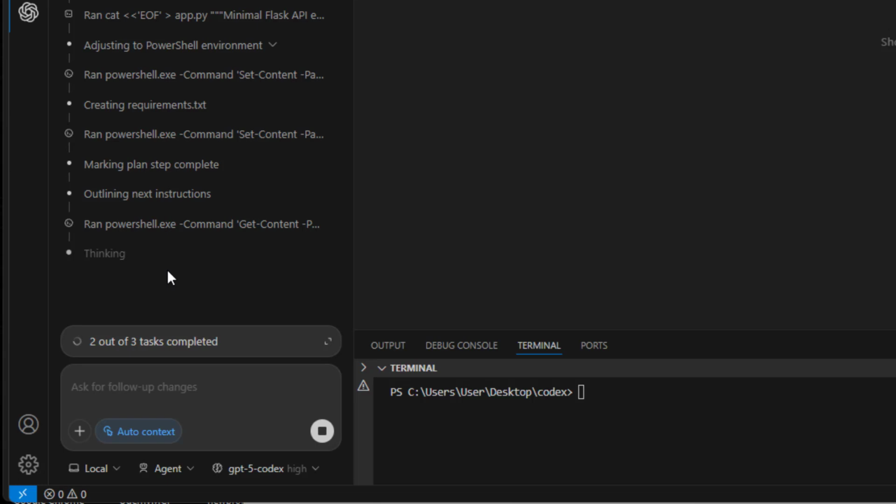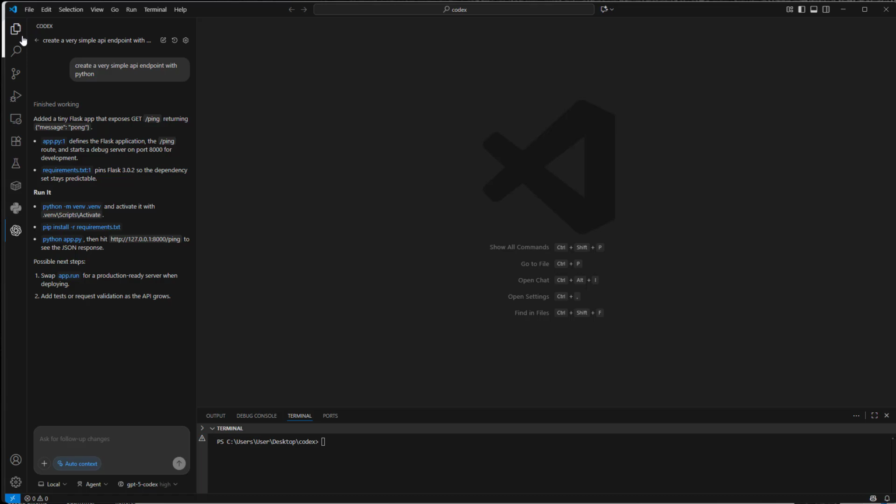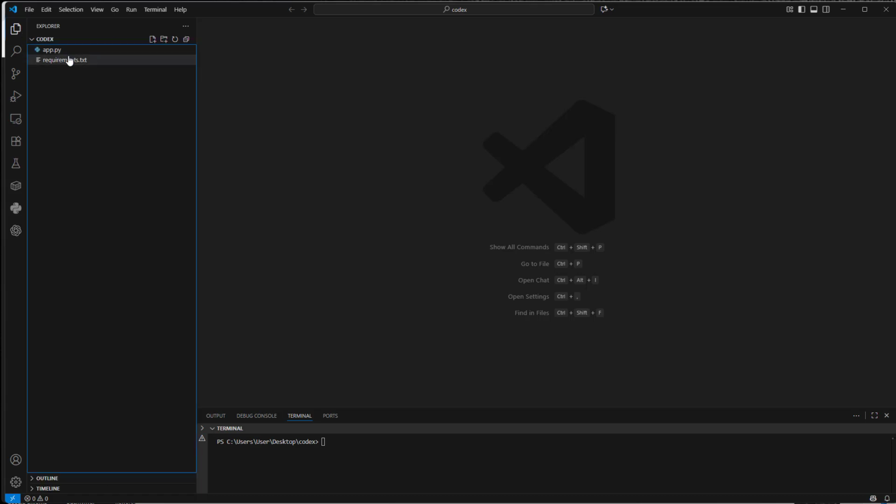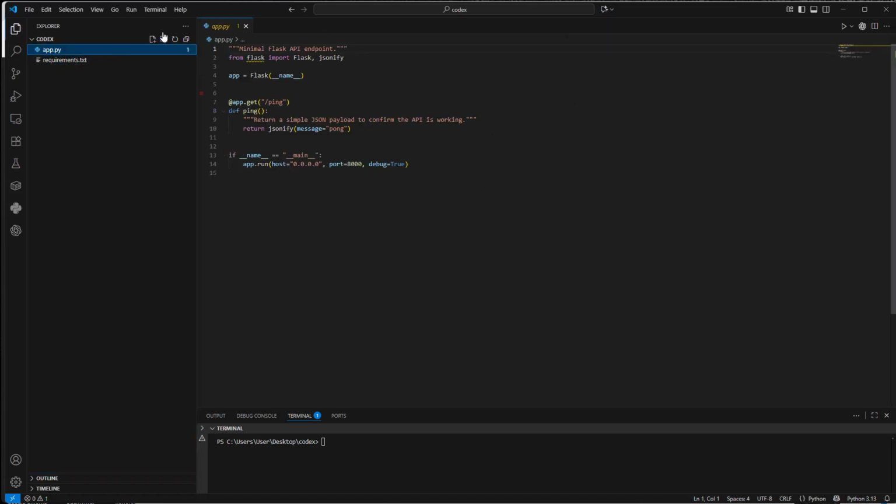To be honest, I would expect that if I click on approve for the session, the complete task would run through, but this is actually not the case. So I can, to be honest, not tell you what's the exact difference between approve for the session and approve once in practice. Okay, so this is the result. We've got our requirements.txt and here is our app.py. So our agent came up with a very simple Flask solution.